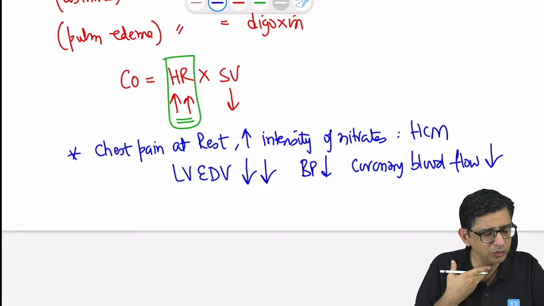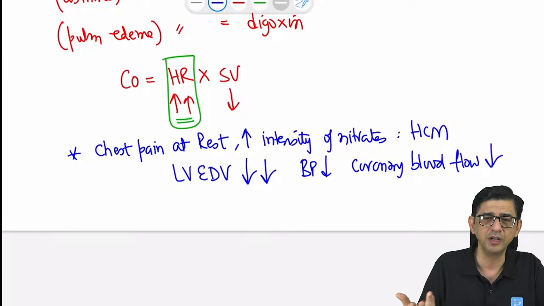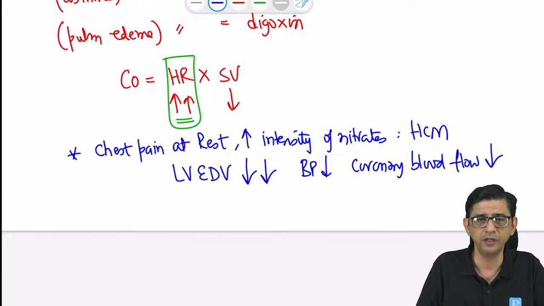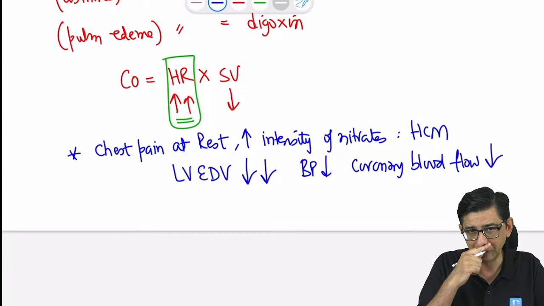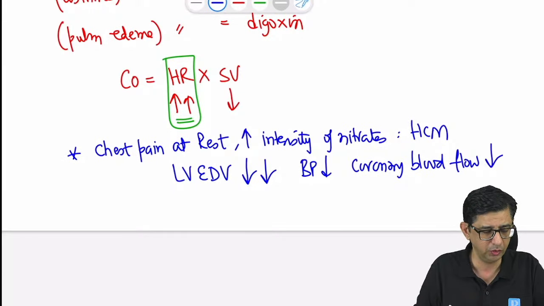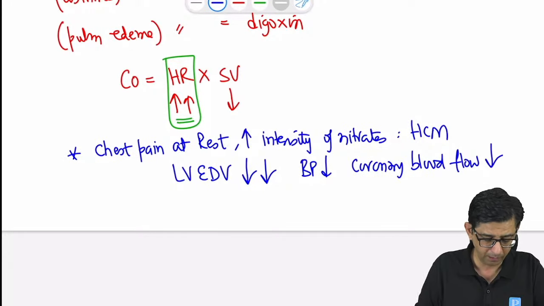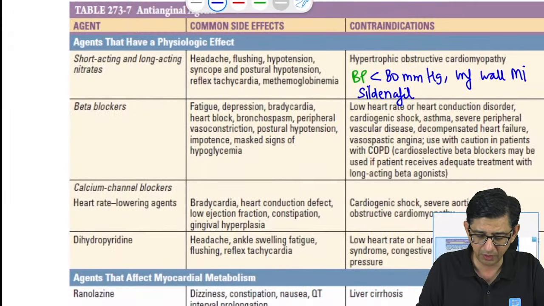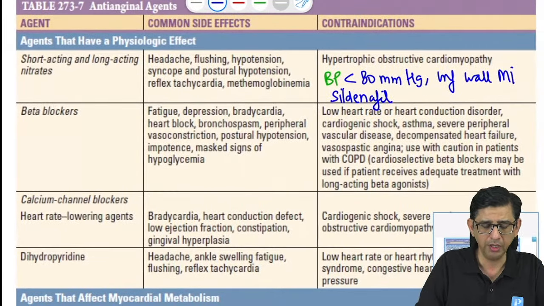Doctor, it will act on both, no? It will act on both veins as well as arteries, but it is predominantly a vasodilator. It reduces the preload of the heart, but at the same time will dilate the coronary arteries also. Yes, and all standard drugs, Jaya, you're perfectly right. All standard drugs we'll not be giving. So that would be the contraindications to nitrates.